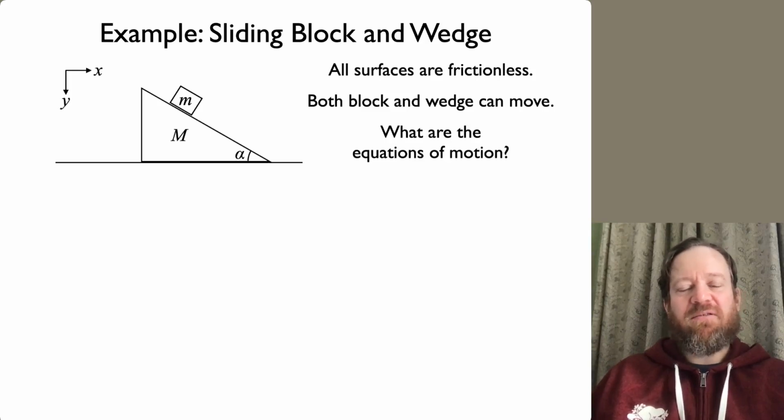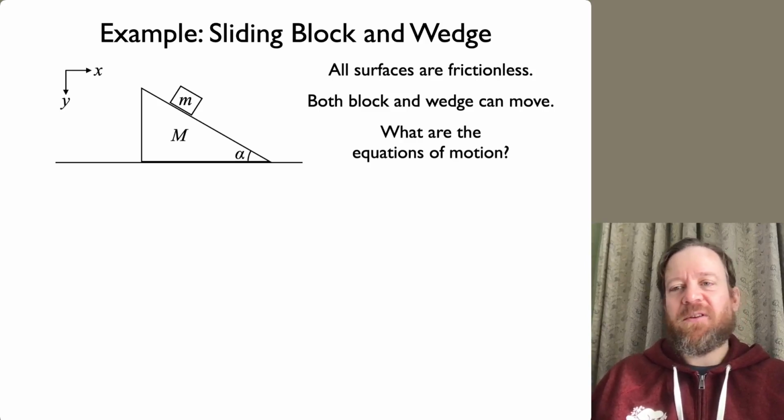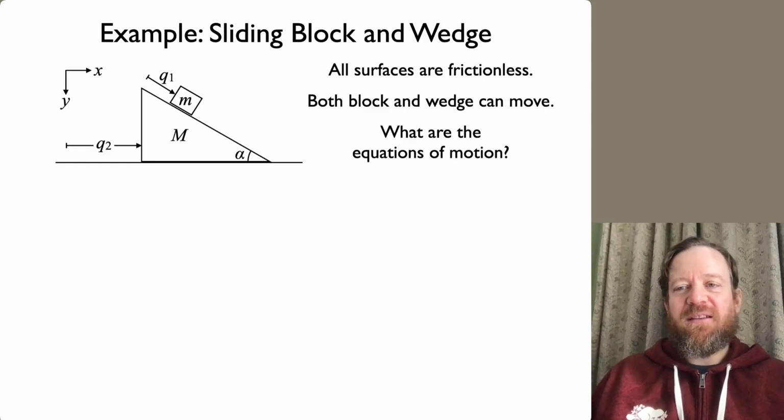First, we're going to write down some Cartesian coordinates, again, because it's straightforward here to write down the kinetic energy and the potential energy in terms of those coordinates, and then we will use our generalized coordinates, which need to match the surface that we're looking at. So let's write down some generalized coordinates while we're at it. We're going to measure the distance that the mass little m is down from the top of the wedge as the generalized coordinate q1. And similarly, in the horizontal, we will measure the position of the wedge as being the generalized coordinate q2.